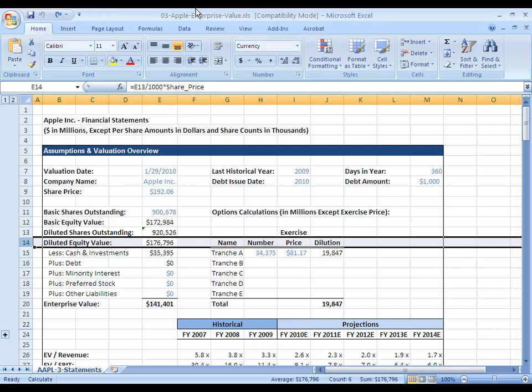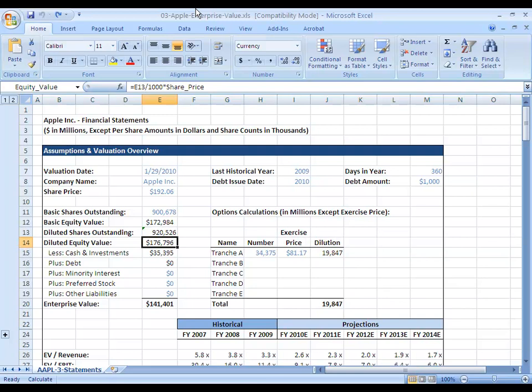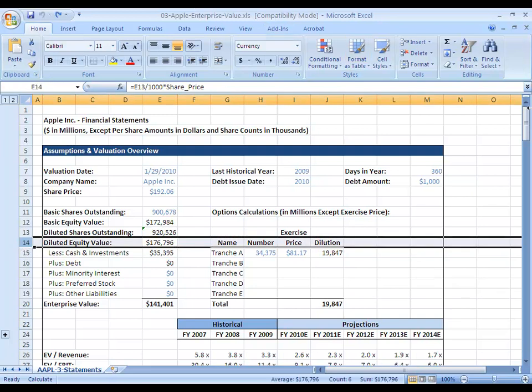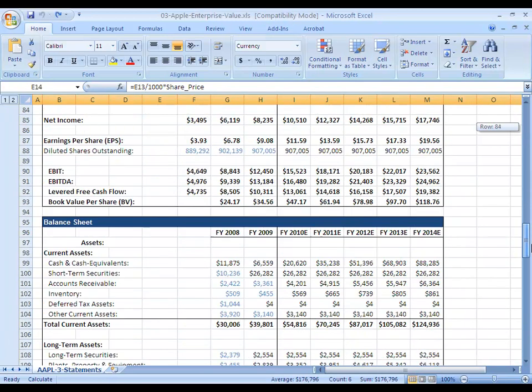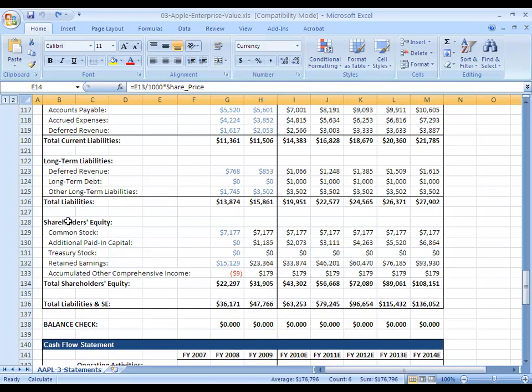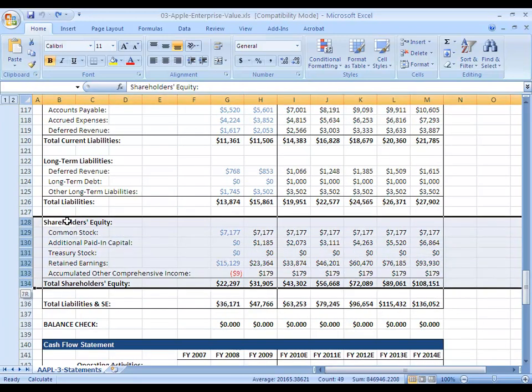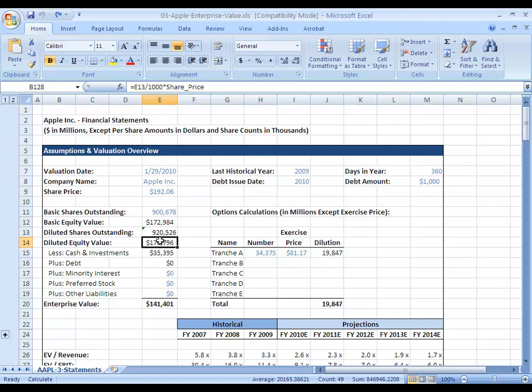On that note, you may also get asked about the difference between equity value over here and shareholders' equity on the balance sheet. I've seen that there's a lot of confusion between these two items. Here's the difference. Shareholders' equity is a book value. It's the value of the company according to only what's on its balance sheet. Whereas equity value up here, market cap, is the company's value according to the market. So one is a book value, one is a market value. Equity value or market cap can never be negative. It always has to be 0 or positive.